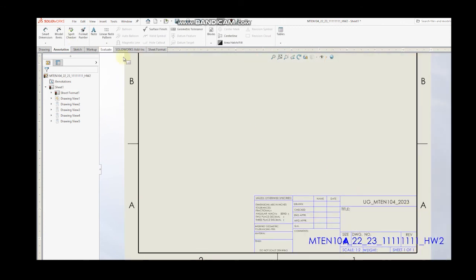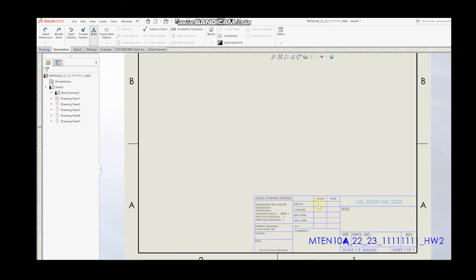We zoom in, we put our cursor on it. We should see the cursor should have the A sign beside it, and we center our line. We use our mouse to align our text properly.